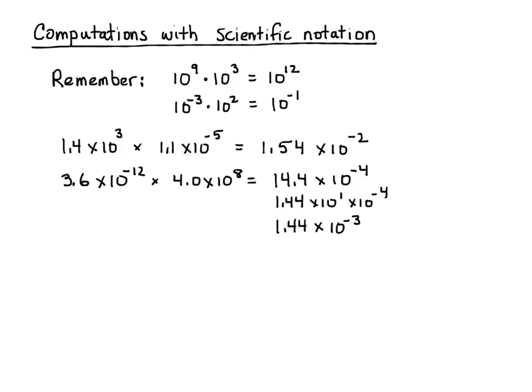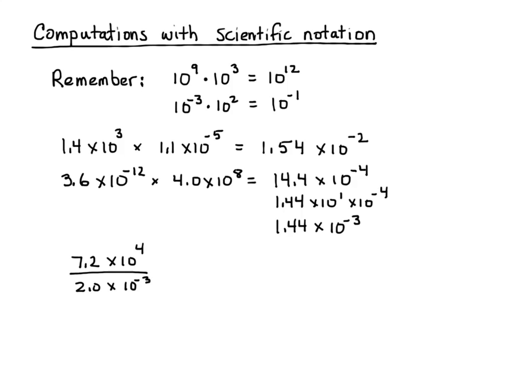Now you don't have to write out this intermediate step, this middle one. Oftentimes you can do that in your head. But if it's at all confusing to you, or if with the negative exponents it seems a little shaky, by all means do it, because then it becomes a simpler problem. It's easy to put 14.4 into scientific notation as 1.44 times 10 to the first, and then you remember, do you add 1 or do you subtract 1 from -4? And of course here we're adding 1, so we get 1 plus -4 is -3.